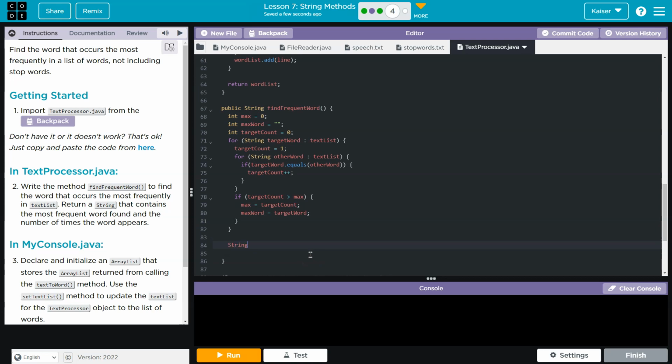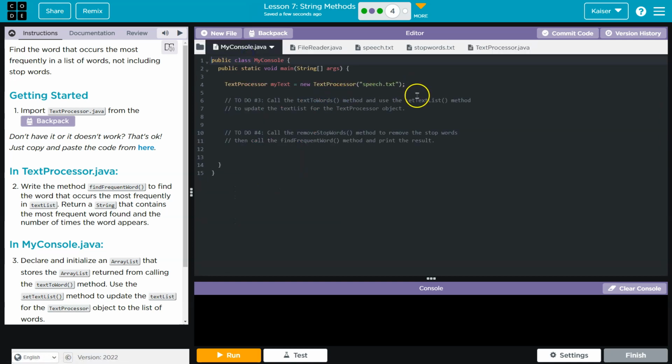So I'm going to do string result is going to be equal to, you can write whatever here. You might just put the word. I'm being fancy. I'm going to put count as well. Okay, and then I need to return result. Okay, this is looking good. Now, let me go ahead over here. They have us do a bunch of stuff, I think. Yep, so we need to go ahead and create text to words. Fine. I'll save this, I guess. Array list, string, words, I'll call this.